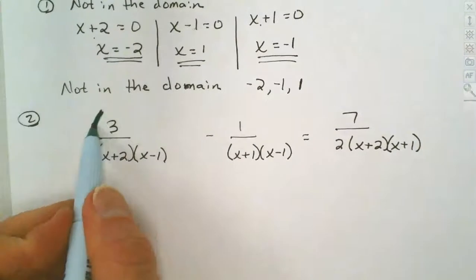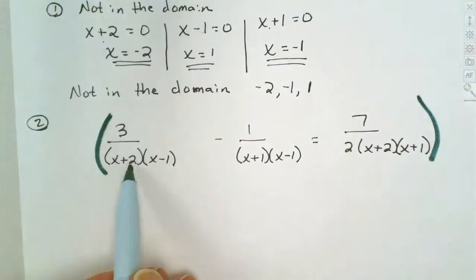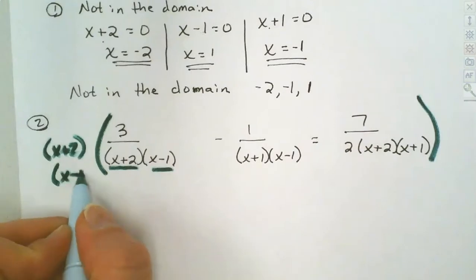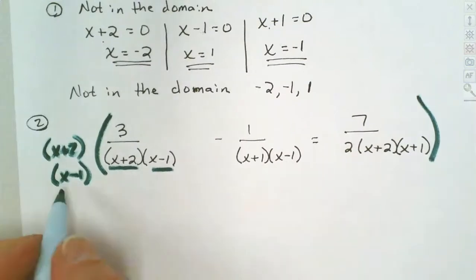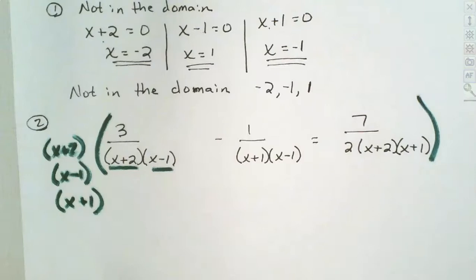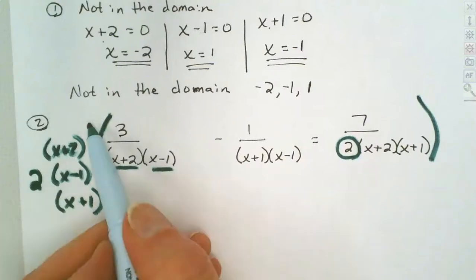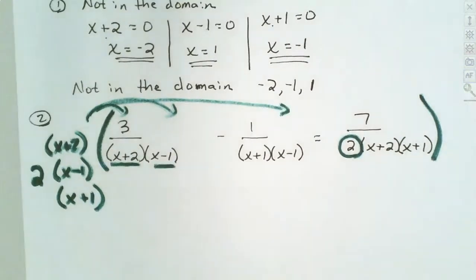Okay, so we're going to have to multiply this entire problem by something to get rid of all of our fractions. So first off, let's look at our first fraction. So what do we need here? Well, down below we have an x plus 2 and an x minus 1. So we're going to need an x plus 2, x minus 1. What else do we need? On the next one, we've already taken care of the minus 1. We also need an x plus 1. And then what else needs to be gotten rid of down below? 2. So now this is going to be distributed through. It looks more complicated than what it really is.